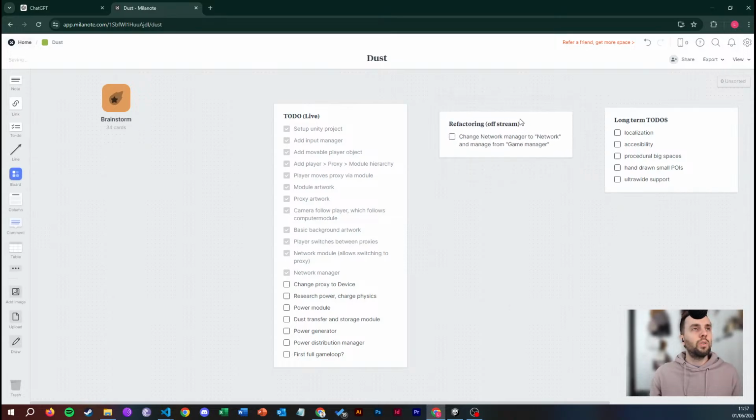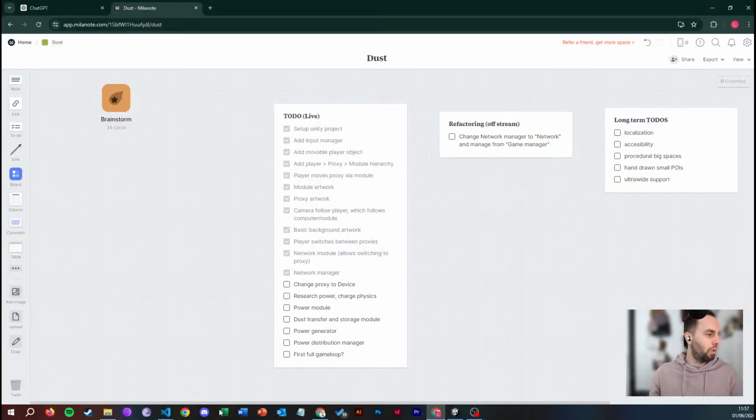And then there's some to-do lists that I think might not be so interesting to actually do on the stream, and these are mostly refactoring things, because the network manager currently manages the networks, but I've thought about it, and I think I should just make networks an entity, so the network is a collection of available devices for you to control. But the managing itself of those networks, it's kind of a meta thing, so I will move some of the code to the game manager. So anything that is not an actual thing that happens in the world, it's more like the initialization of the entire scene in the world, we put it in the game manager. And then the network is just the lists of, if you remember from last episode, the lists of different devices.